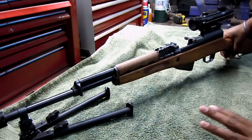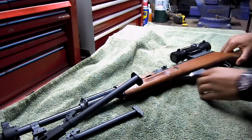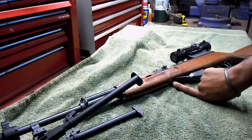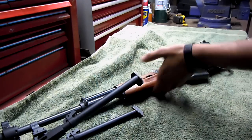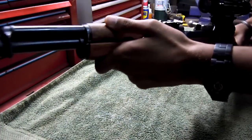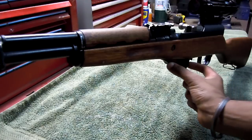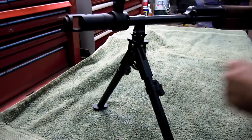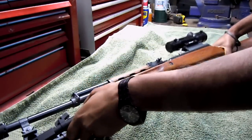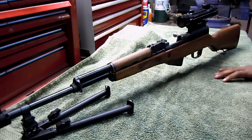Now that we're on magazines, let me tell you guys that you cannot use AK magazines for this. I've seen them in Cheaper Than Dirt catalogs, and I've seen a magazine in person for an SKS. But the AK magazine is only about this wide, whereas the SKS one is this wide. Let me try to get this in a little closer. So this is what the AK magazine would be. It would only be about that much, whereas the SKS ones are that long. It's a different design, and they don't fit. Period. I've seen people talk about it on forums. It does not fit, so don't even try it. It won't work. People have tried it, and other people on forums are like, "Wow, you're really stupid. That'll never happen."